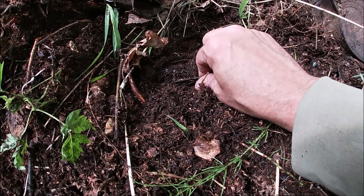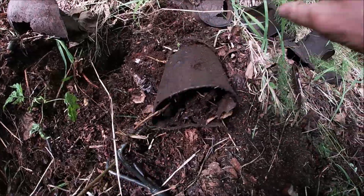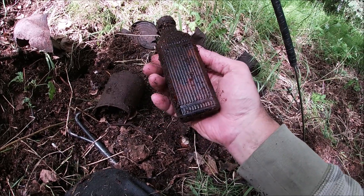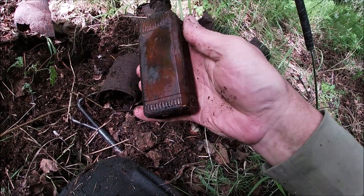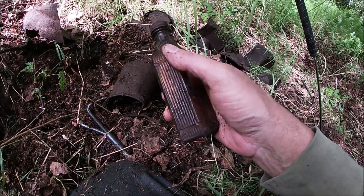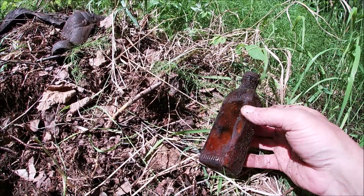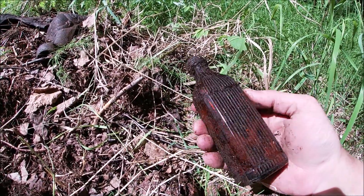I probed glass, and then I'm like, what the heck — there's a can. Look at this. There's a bottle inside the can! Wow, look at all the lines on this thing. It's a shame there's no embossing on it, but sweet bottle. It's half full of juice too, and it was inside a can — that's really cool. We'll take it home and clean it up.